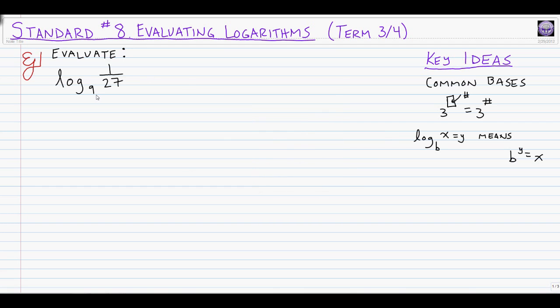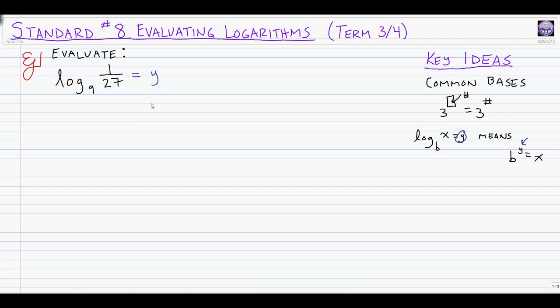So where I start, as I said, I want to rewrite this in exponential form, but right now it's just log base 9 of 1 over 27. We need to find the exponent. Well, remember that according to this notation, whatever thing is over on this side is going to become the exponent. So in fact, let's just call that exponent a variable. Since we got y over there, let's stick with y. That's usually how I do it in class too, since sometimes our problems have x's in them.